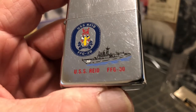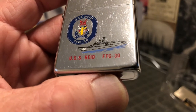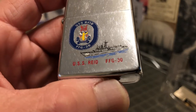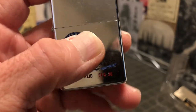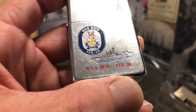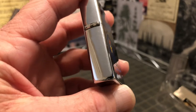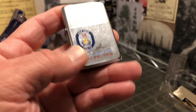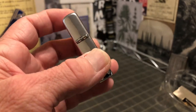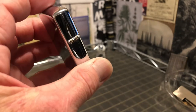I believe the paint is all still there, including the white 30 on the ship, the blue water, the black outline — maybe a chip or two missing, right there in the blue. Not perfect, but very good condition. I thought before I got it cleaned up that the hinge might have been repaired, but I don't think so. I think by wear, or who knows what it was exposed to, the hinge just lost some of its plating.